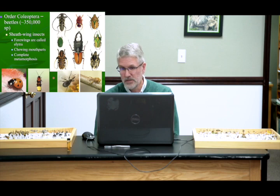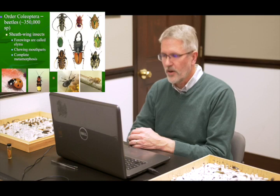Some people think, oh, I see a little tiny beetle. It must be a baby beetle. If it looks like a beetle, it's not a baby. It could be a millimeter long. And if it looks like a beetle, it's an adult. Okay? Baby beetles are grubs. Pasty white, usually.